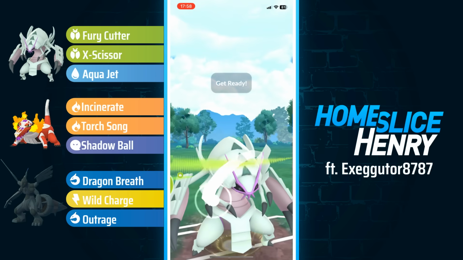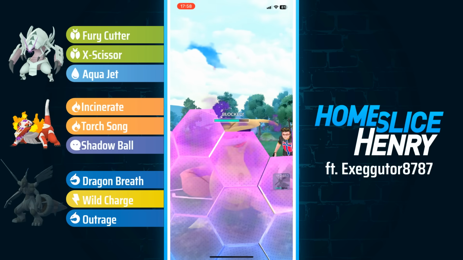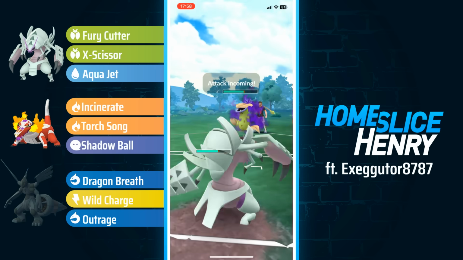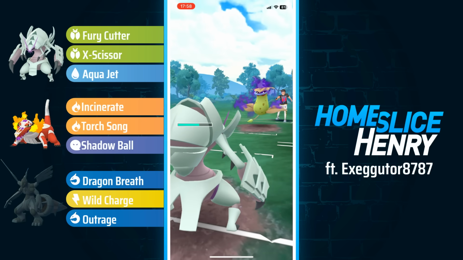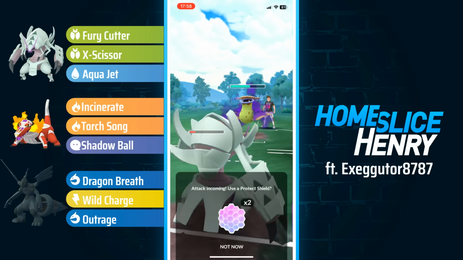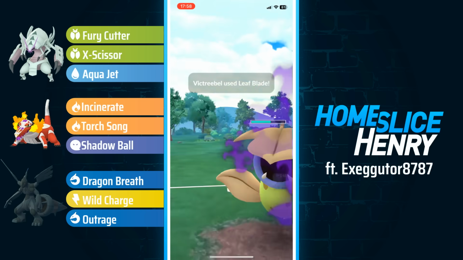It's a Shadow Lapras in the back as the final Pokemon, so Golisopod energy will go far. Golisopod able to grab the final shield from the Victory Bell. It is also a shiny Shadow Victory Bell, quite the flex. Leaf Blade is going to land, and Leaf Blade number 2 will immediately put pressure onto the Golisopod.